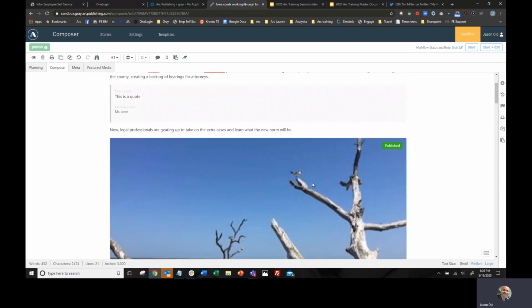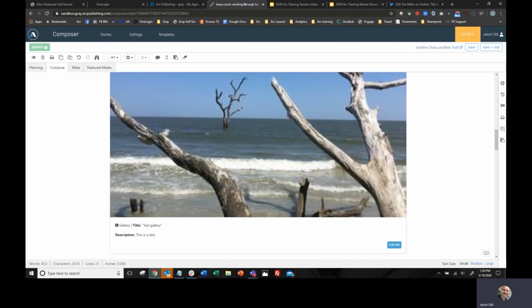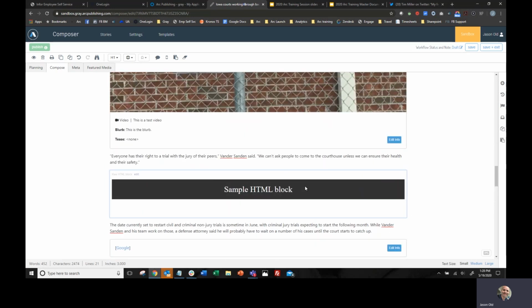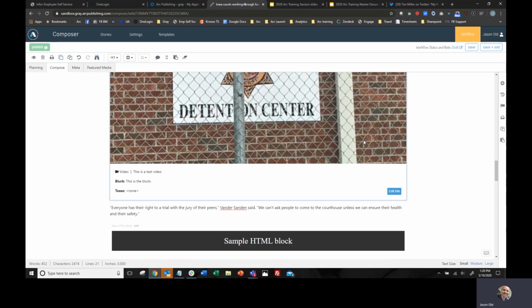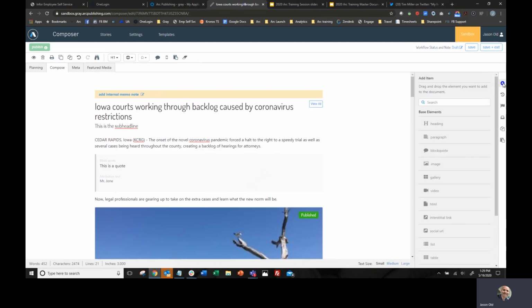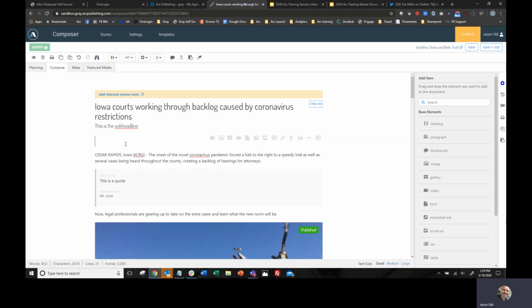So we've gone through all of these content items, and you see how easy it is to add them and delete them from your stories. You can also grab those content items here on the right hand side of your screen. If you click that, you've got interstitial links, social, list, table, code, link list, so on and so forth. You can add a heading if you wanted to your story, and you just basically drag it and drop it where you want it to be.